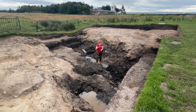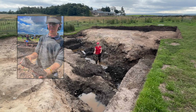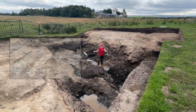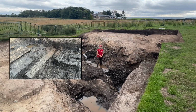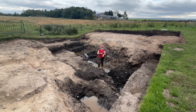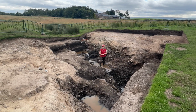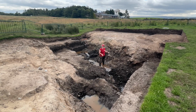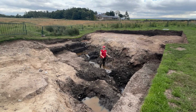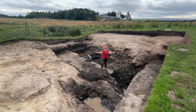So we have had 5 and a bit pieces of shoe, as well as other scrap leather, likely from tents. We've had a piece of worked antler that was part of a dice cup. We've had 3 big, long timber planks, very, very thin, that were likely used as shingles on the outside of a building, along with a lot of other building debris in the upper fills of this ditch, parts of walls and floors, which suggests that somewhere in the vicinity, during the final backfilling of this ditch, there were timber buildings that were being dismantled at the same time as this ditch was getting filled in, and they just threw all of the rubbish in here.